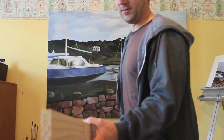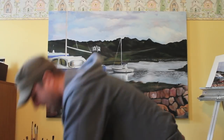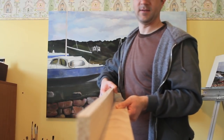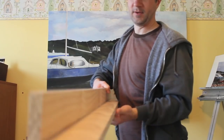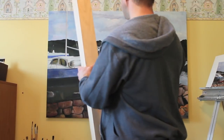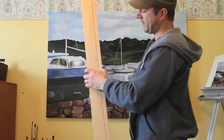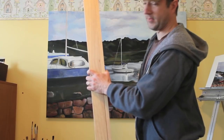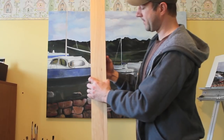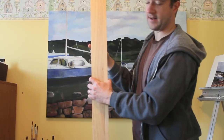So the first thing I'd like to do is we'll glue up the wood something like this. That'll be the first step. Then we'll be able to take this basic shape and go around the edges of the painting with it. Notice how that's going to be nice and deep, deeper than it needs to be. I want this frame to look pretty chunky on the wall, so I want this profile, and the painting will sit nicely inside it.